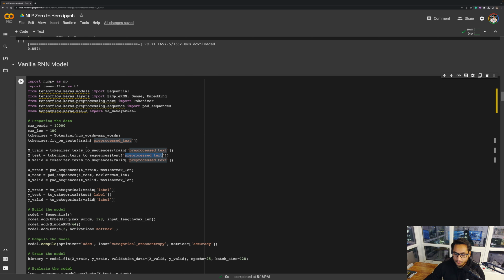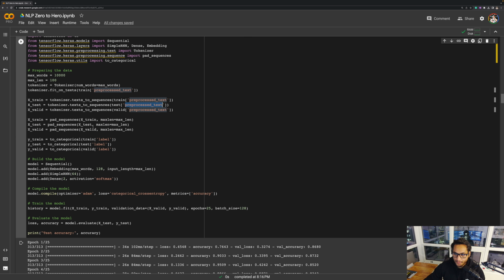But in recurrent neural networks, I have seen that you don't really have to pre-process your text. You can just give it the raw format of text, and it can learn in a better way, because a lot of things might get missed if you pre-process your text, if you remove stop words or something or the other.